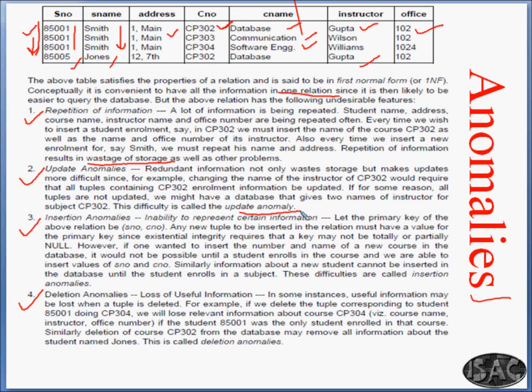If I want to introduce a new course, I cannot do it here; I have to maintain a null unnecessarily, or otherwise enter a student. That could be the insertion anomaly.